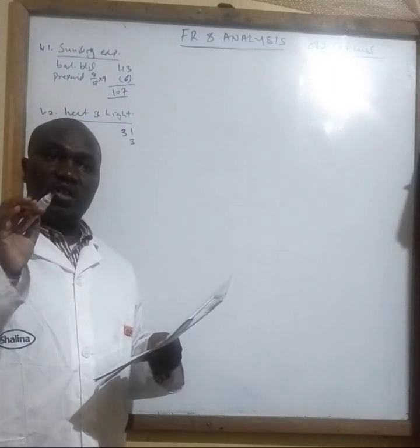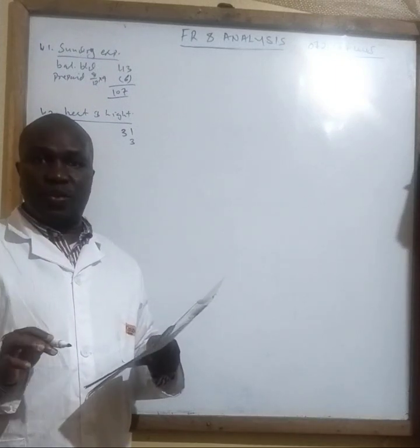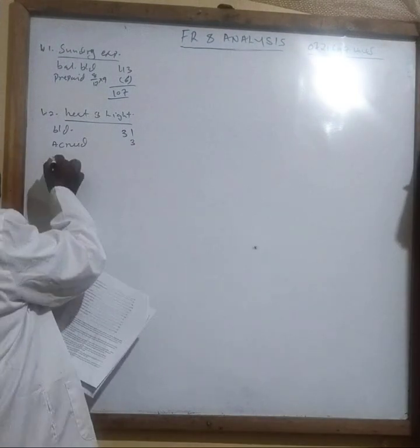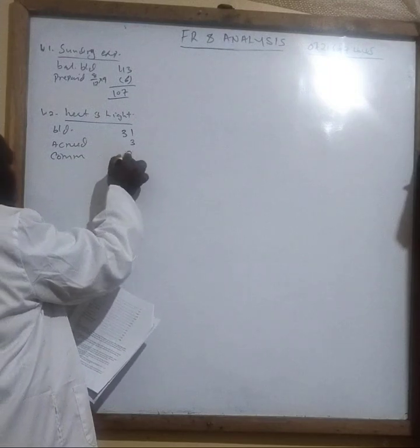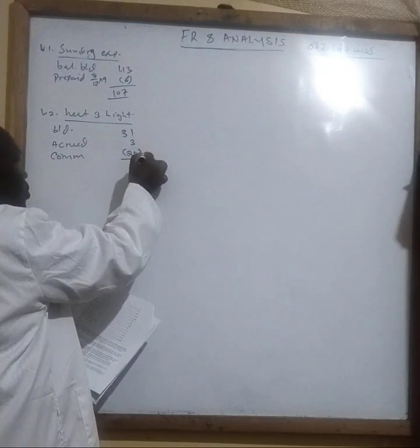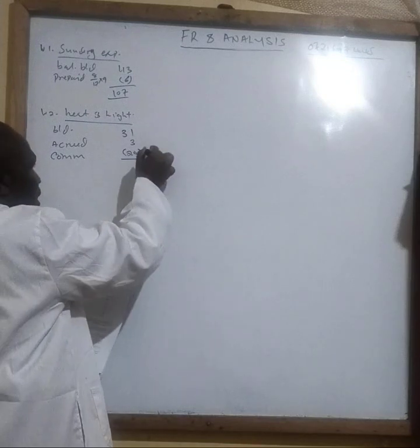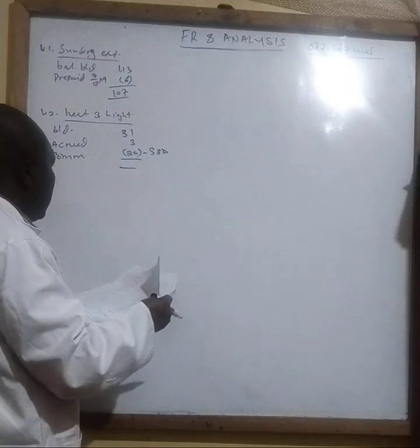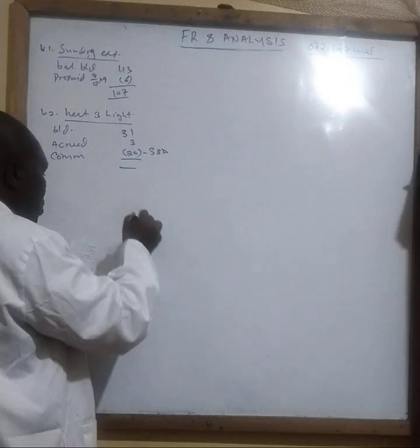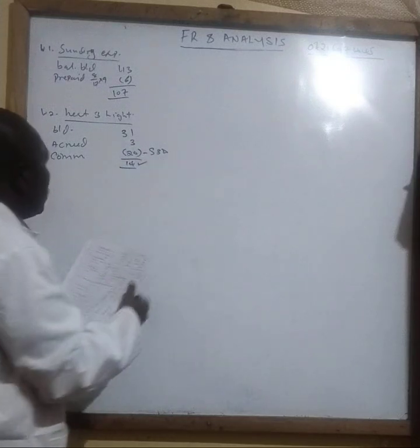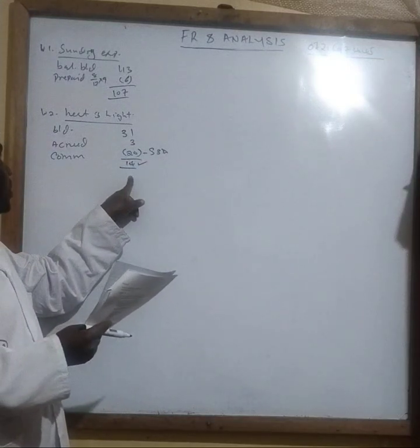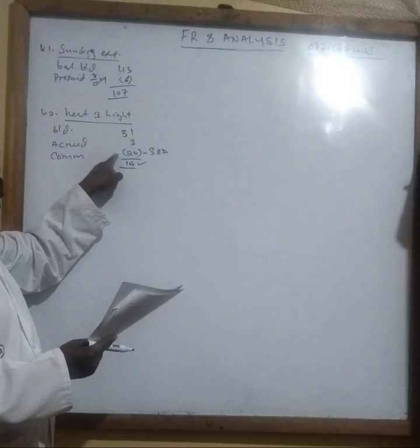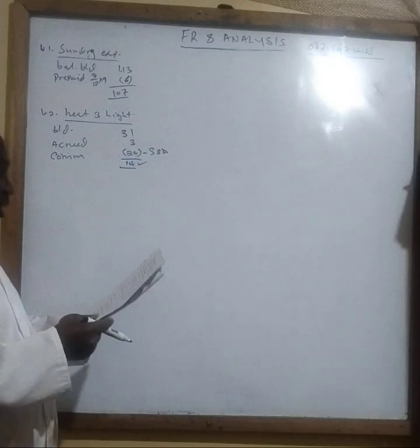Then it continues and says light and heat also include 20,000 relating to salesman's commission. Salesman's commission should go to selling and distribution expenses, but it has been classified under administrative, so it is wrong. We remove that commission. This one belongs to selling and distribution. So if you subtract that figure carefully, your answer is 14. So 14 will go to administrative expenses together with sundry expenses. But 20,000 will go to selling and distribution.